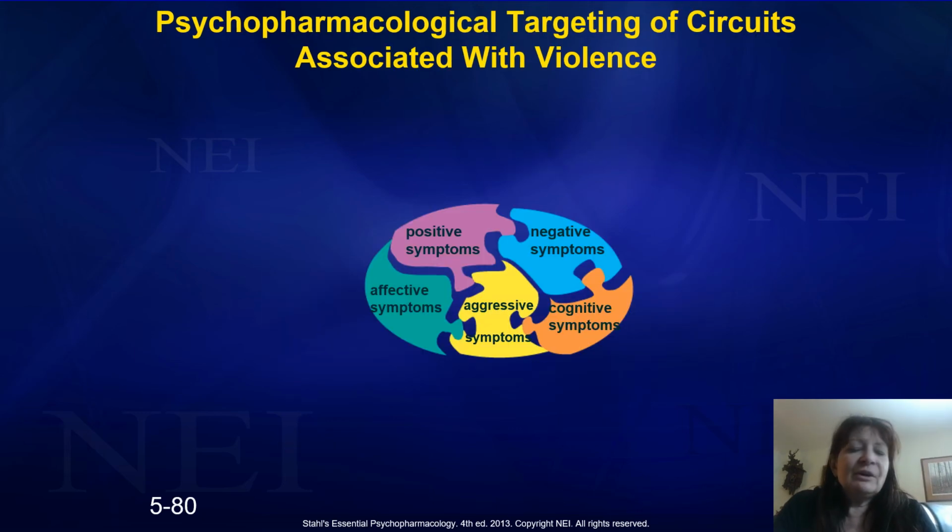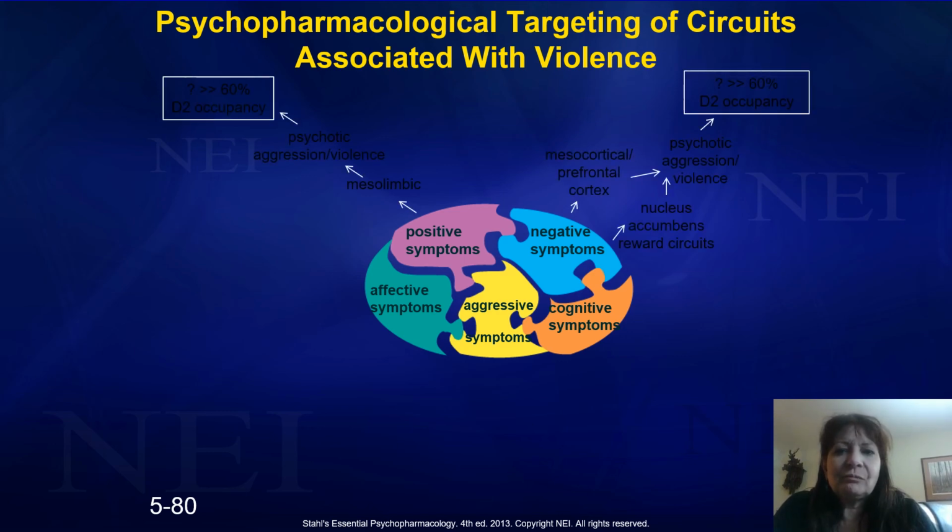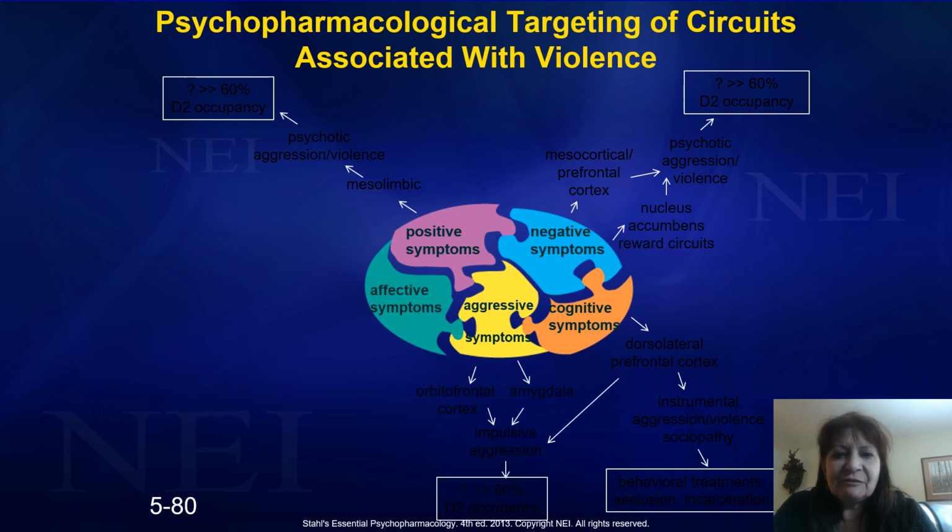There's also a very good website. It's called switchrx.com. That can be very helpful in reminding you how to make the switch. And then in closing, this is showing us the psychopharmacological targeting of circuits associated with violence. And as you know, there are times when schizophrenia patients can become quite violent.